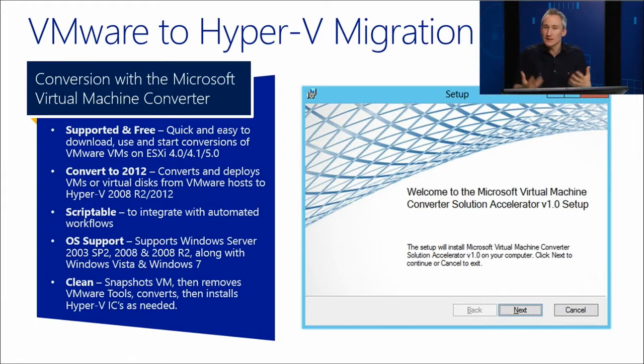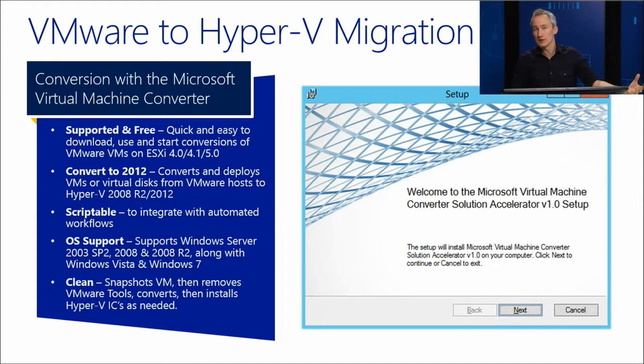But MVMC, just to get the concept across of what it is, it's a standalone product. At this stage in version 1, it's about a 4 or 5 meg download. It runs on a machine that you want to dedicate to migration. You point it at your vSphere infrastructure and select a VM that you'd like to convert. It will handle the snapshotting, it will handle the removal of the VMware tools, and then it will take that virtual machine and its VMDK, convert the necessary bits of that, the data and also the virtual machine config file, and bring it over to your Hyper-V target.